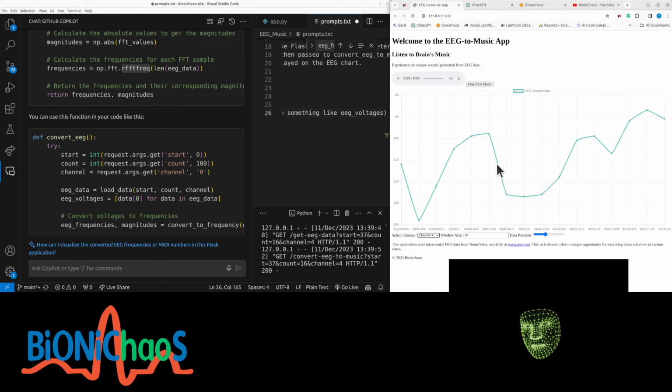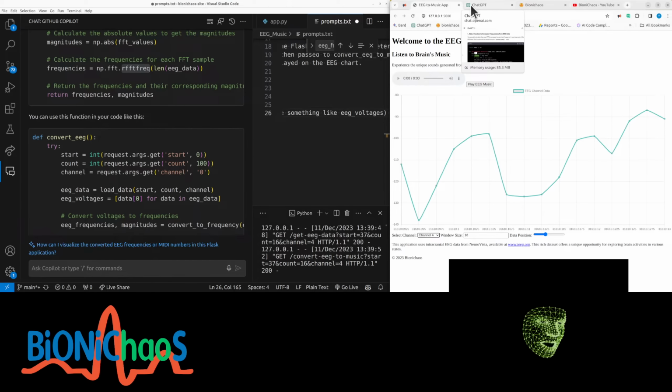For example, each window will be divided into, say, 10, and then have 20 or 30 as your minimum window size. So for every 30 data points, you'll be getting half the notes, the musical notes.